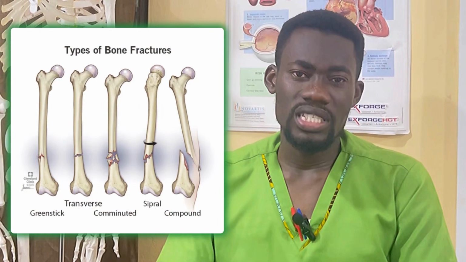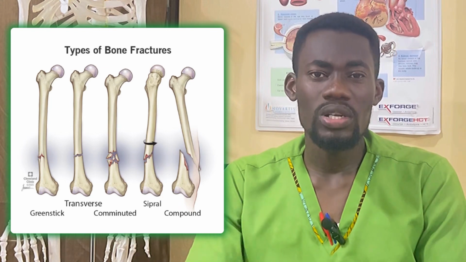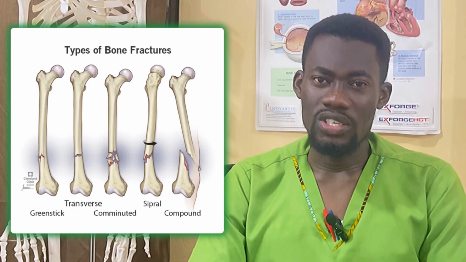Pathologic fracture. What is a pathologic fracture? Pathology has to do with what? The study of disease. So when we say pathology, we are looking at diseases. And so if a fracture occurred because of a disease, we term that fracture as a pathologic fracture or a pathological fracture. Green stick fracture. Green stick fracture is a type of fracture that is most commonly seen in children. And so any question that is defining a fracture that is commonly seen in children will be going for what? A green stick fracture.